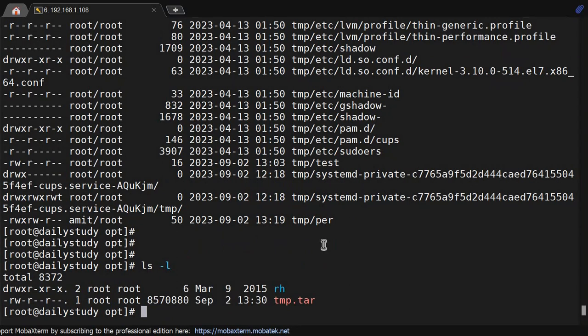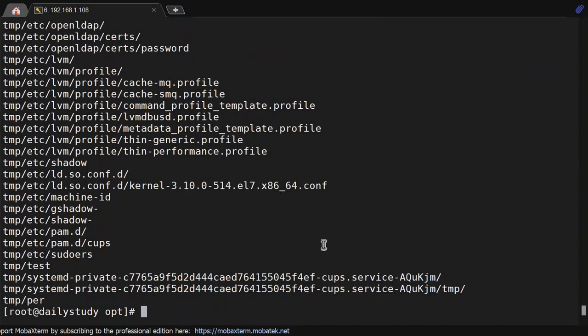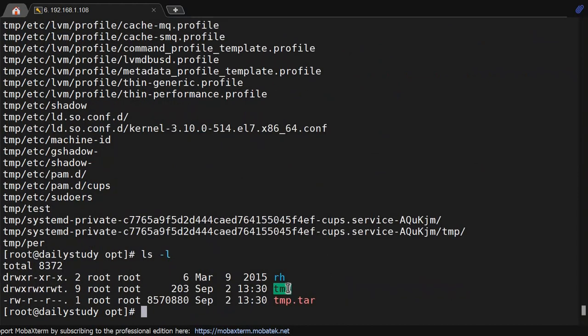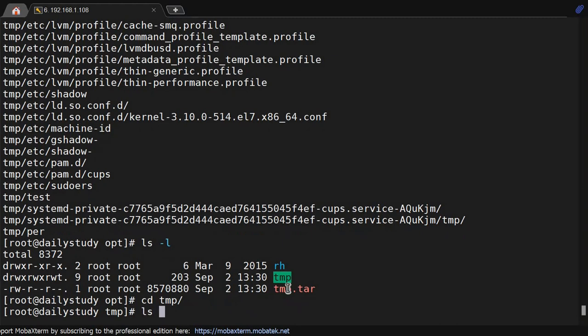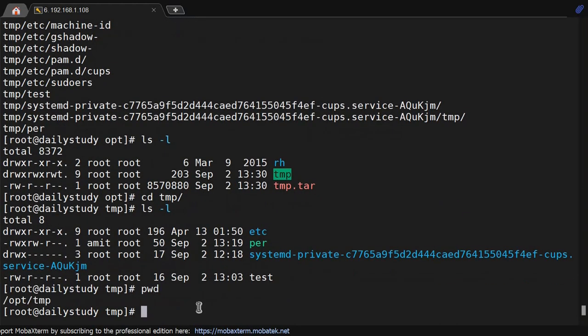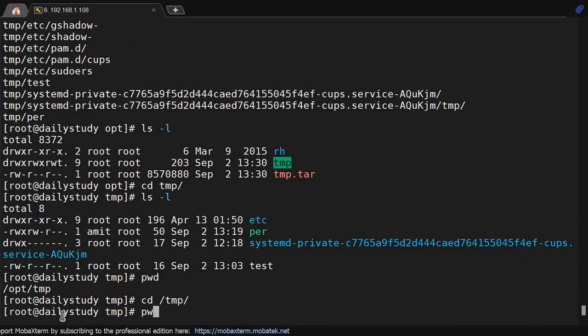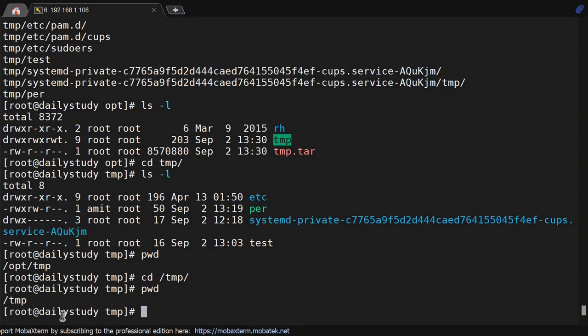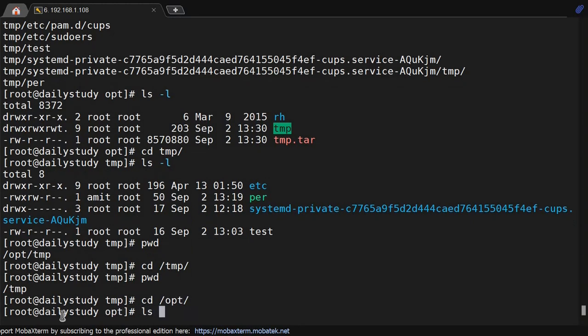So if you want to untar it, tar hyphen xvf, v is verbose, f is file, temp tar. So what is going to happen? We are inside /opt. It will extract the tar file here. ls -l. So it has created the temp directory here. Now you can go inside the temp, and if you see your path, you are in /opt/tmp, and we have taken a file of /tmp. So this is how you can bundle all the files and move to another directory, or you can do something else. So let's go to /opt, ls -l.